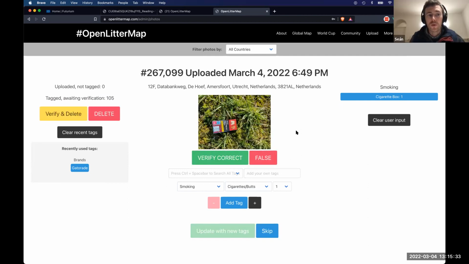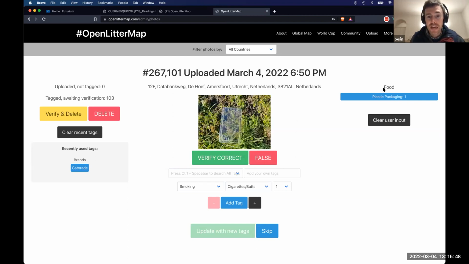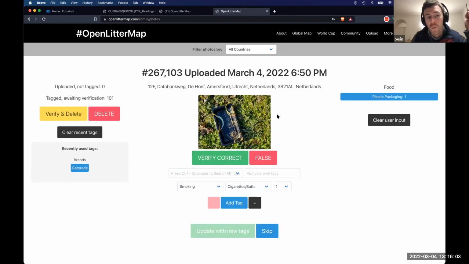So what we do is, when we have new images from new users, we manually verify them. That's packaging, I'll accept it. We manually verify every tag on every image that's coming in. You go and verify each one? Sometimes, yeah, but we have a team of volunteers who help do it. Okay, that seems to be a lot of work. Yeah, it is a lot of work, but it helps us have good quality data.